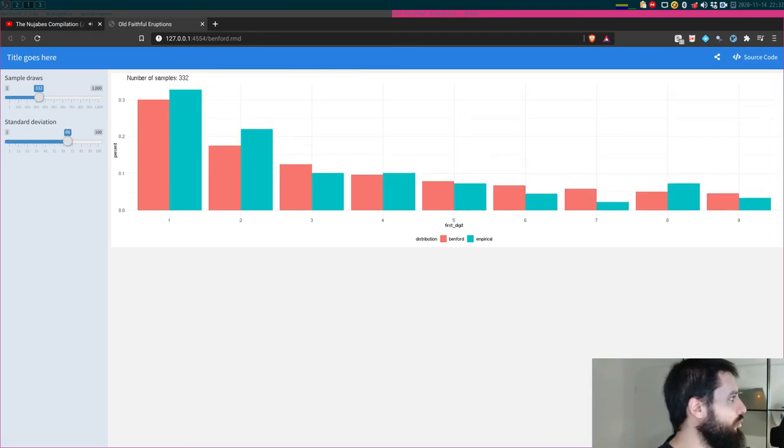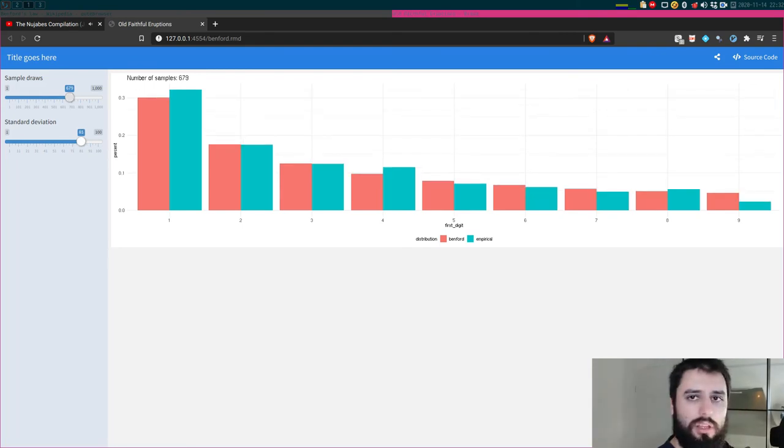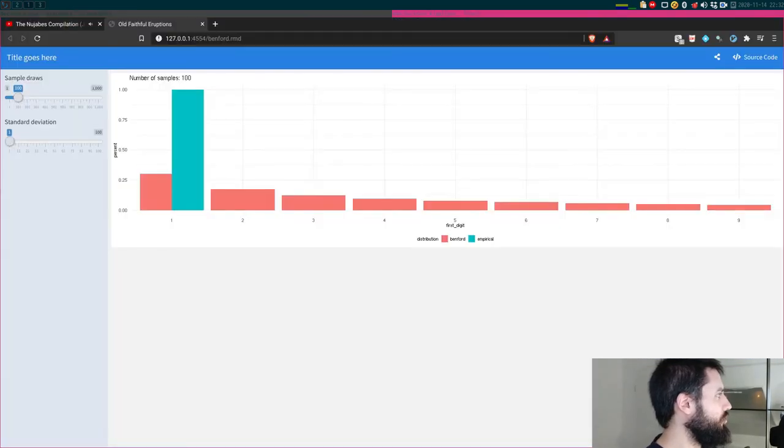I also tried with the uniform. Actually, I'm going to show you. I tried with the uniform distribution, and something interesting happens. With the uniform, I need maybe to change... Actually, no. I think I can keep it like this. Should work. So instead of the standard deviation, now it's the range. So I'll be drawing random numbers from 1 to a maximum of 100. Obviously it's not the standard deviation. So let's try out 1000.